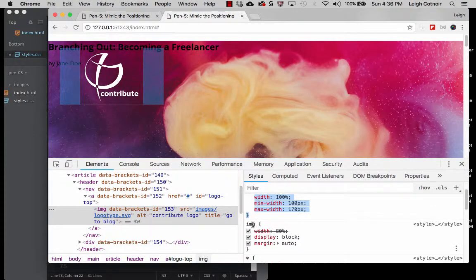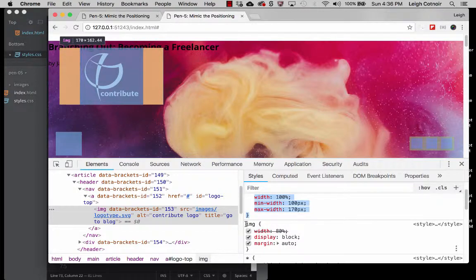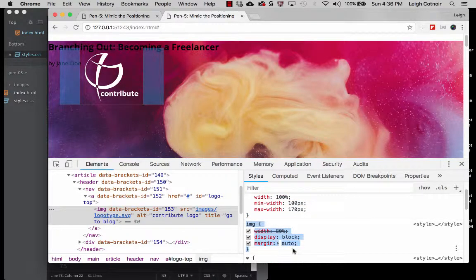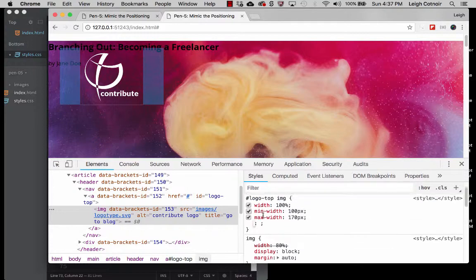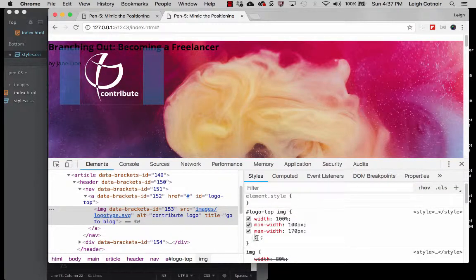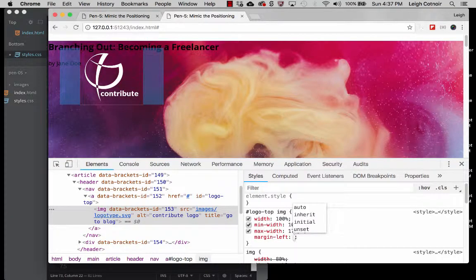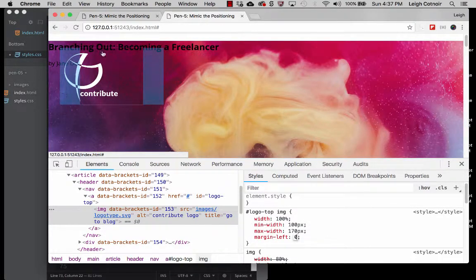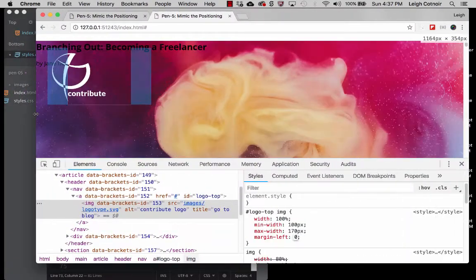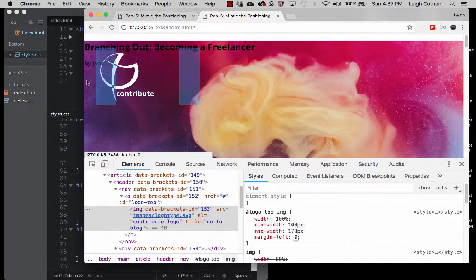But then it also is following, and this is what I was showing you before in brackets, that first rule that it ran into, that it read, where it's display block margin auto. All right, and if you wanted to check and see what would happen, like if you tested this, you could say, let's just see what would happen if I said margin left, for instance, and I said 0. Then it pushes it back over here so that no matter how wide this thing gets, it will still continue to maintain its relationship right here to the edge.